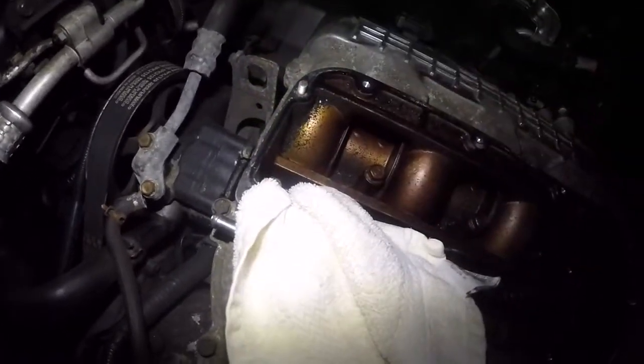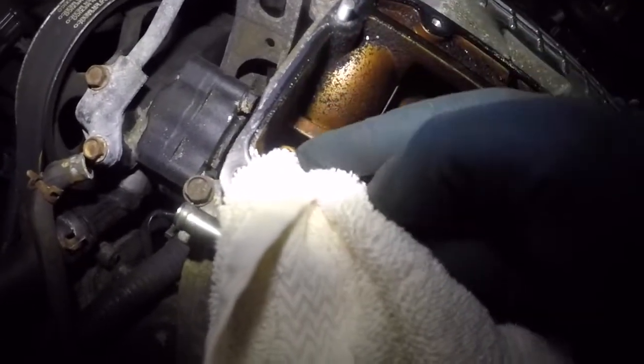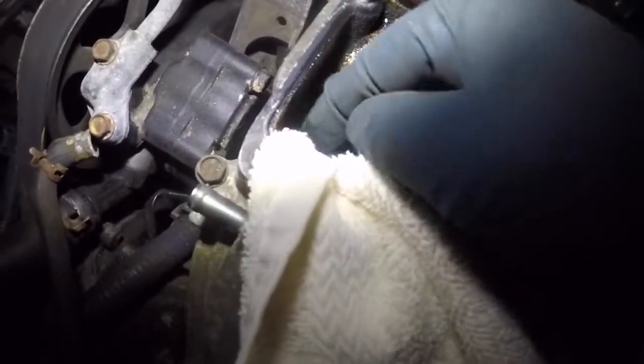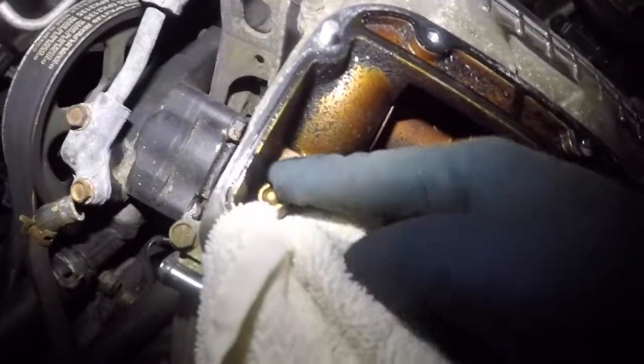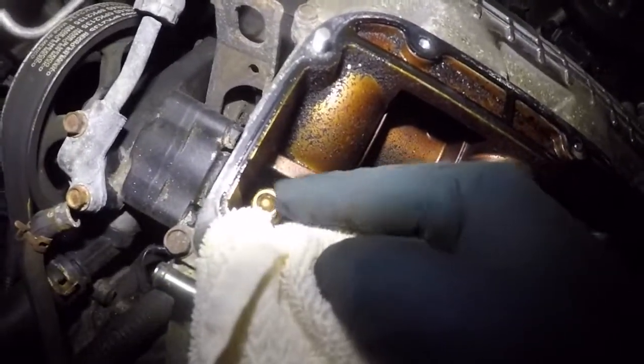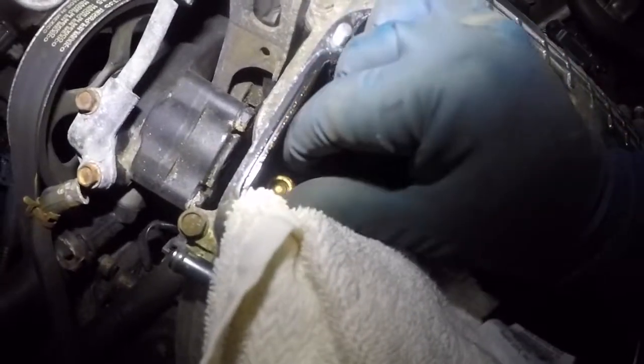It's loose, and I'm gonna fish it out. Remember, you cannot drop this little guy, because if you drop it, you're in trouble. I'm in trouble. We're all in trouble. Trying to get this guy from down there is not gonna be fun. And this rag is kind of bothering me now.